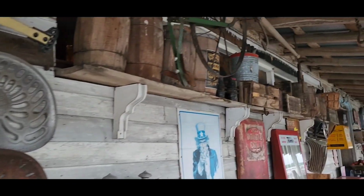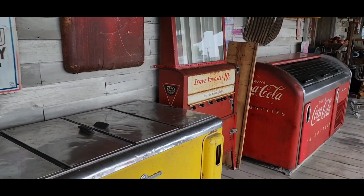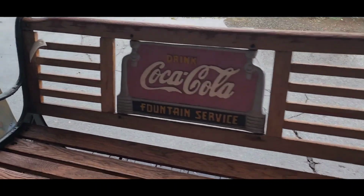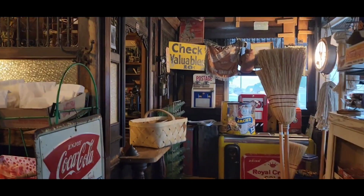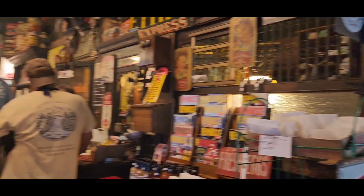This is the coolest thing. Yeah, it is. Look at the old Coke machine. Isn't that cool? We'll bring your orders to you. How cool is that? Thanks, Amish Depot. Wait for David? Inside or out? Okay. This is where we buy tickets. This is the bus station. Oh, really? Cool. That's Miss Patty making the burgers.